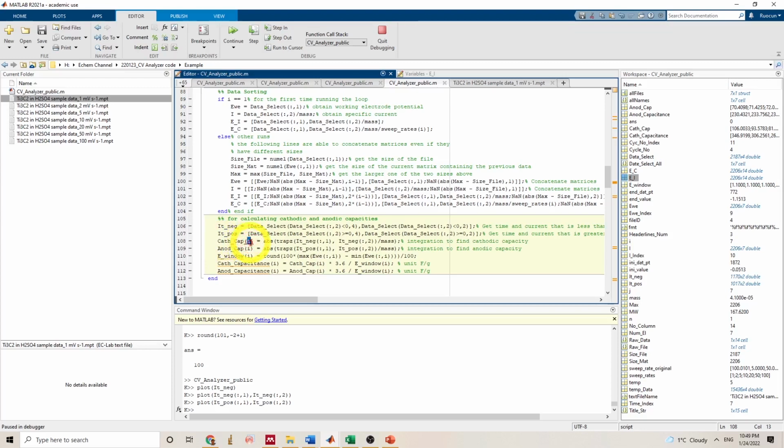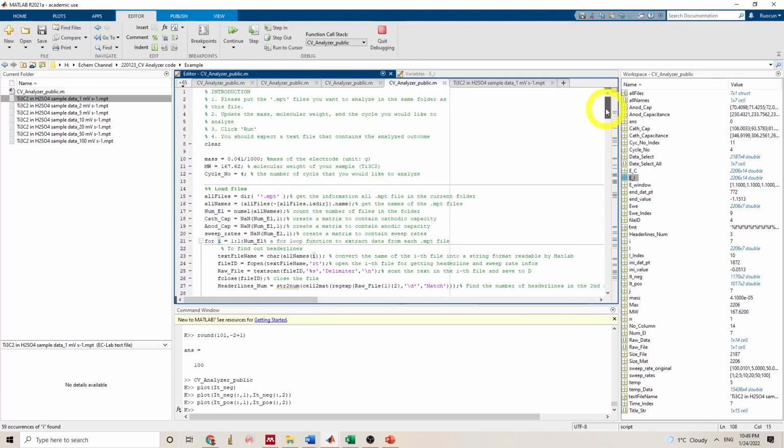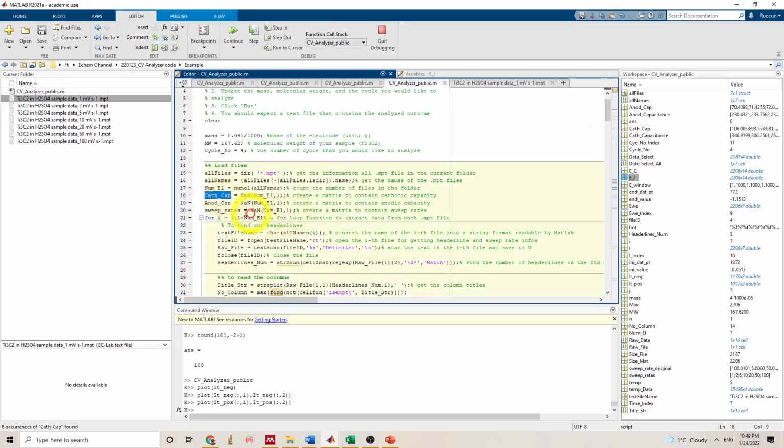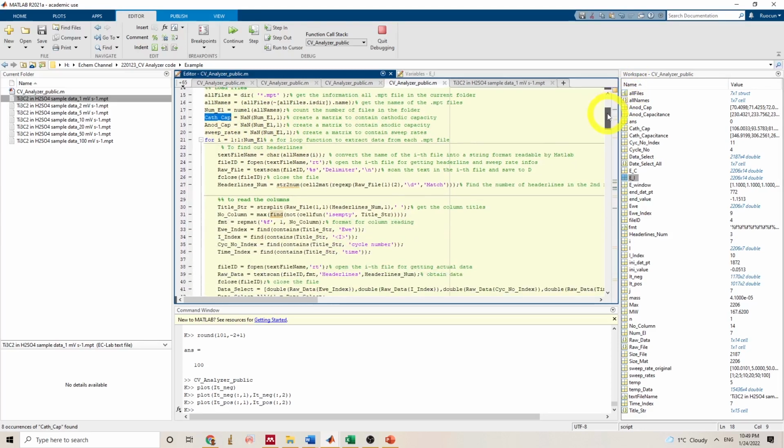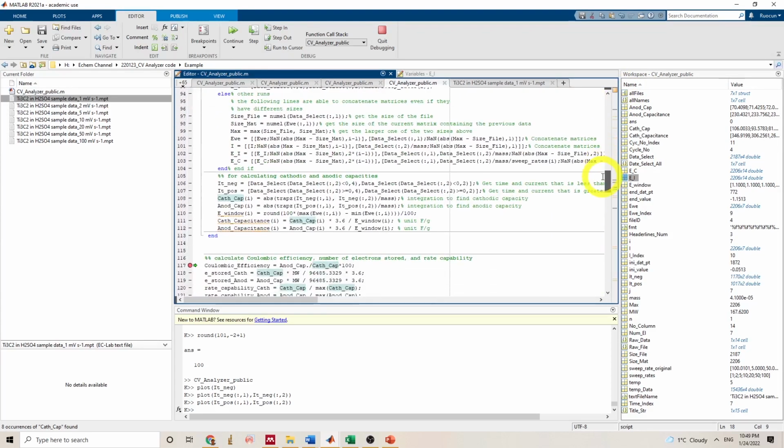I save it to the ith element because if you remember, very earlier we created a column called cathodic cap and anodic cap. So for the specific capacity of cathodic cycle and the specific capacity of anodic cycle. And we use them here as we need to store these values.